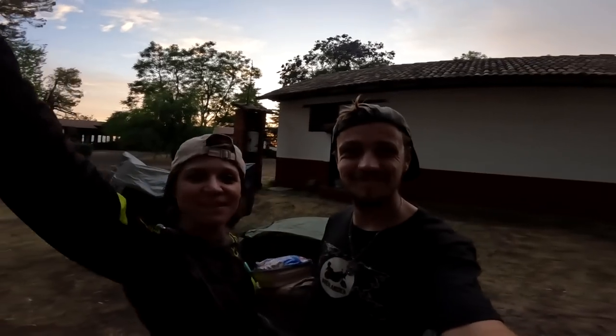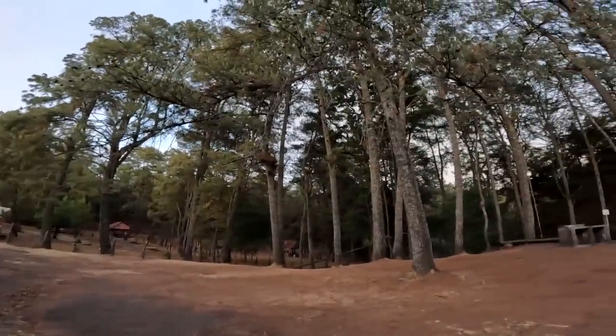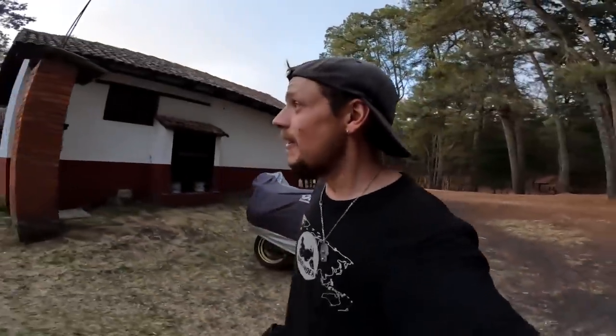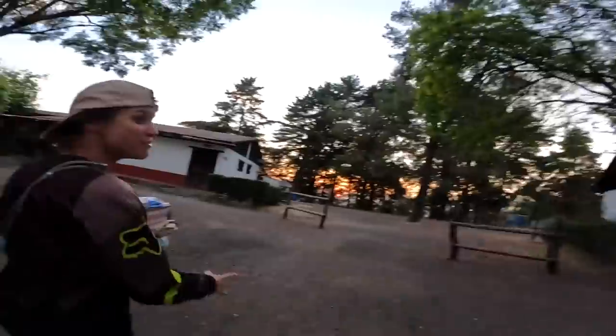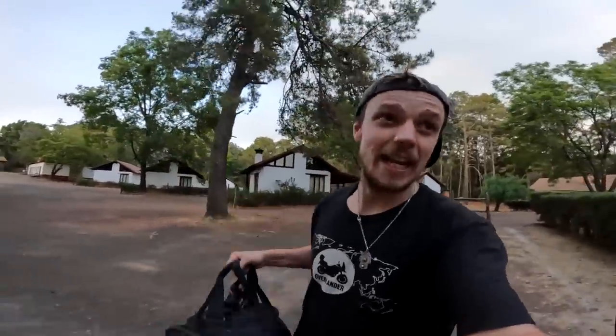We made it — happy and alive. We've got our tent set up, Bumblebee parked up. Look at where we are in this forest — what an incredible spot. We're heading over there to check out the sunset. Oh my God, it looks beautiful. It's really red — like a red ball. It looks like Mars. And of course we've got Volcano Paricutin just over here as well. What a magical place. I've also got our dinner bag because we're going to eat dinner here whilst appreciating this vista.